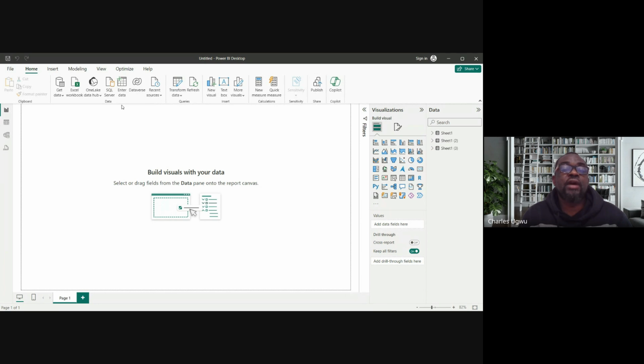Use replace value before. Just go to applied steps and remove the data type, decimal number. I want us to go back.